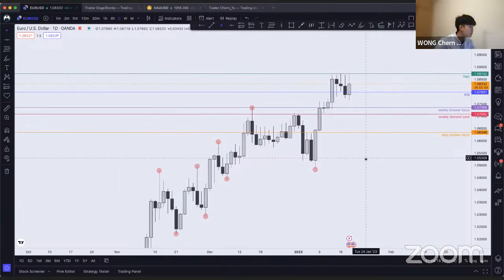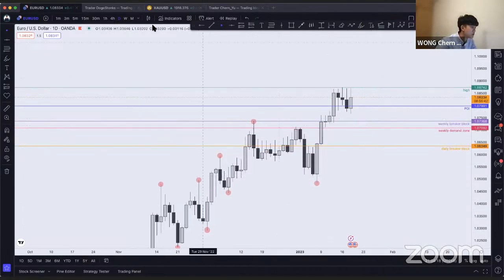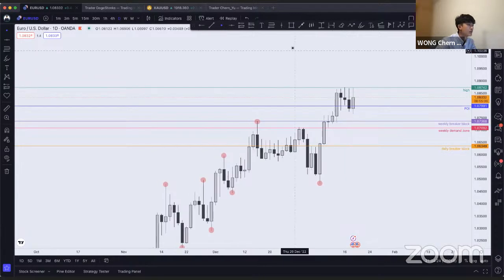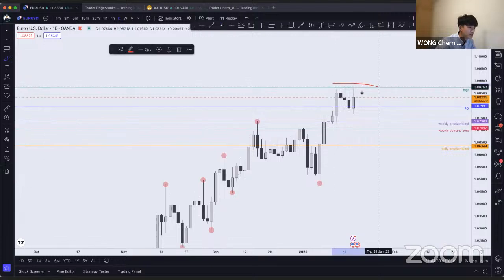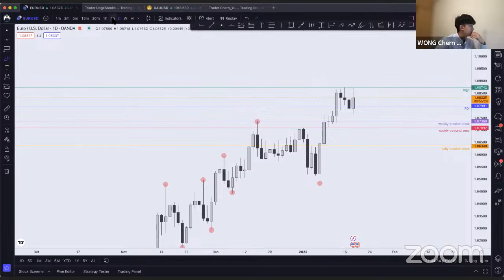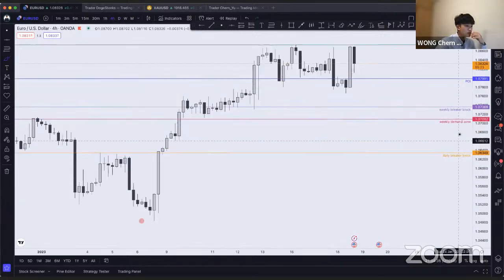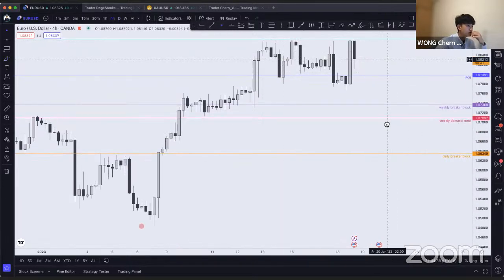Okay. So if you look at current price action, if you're talking about the daily time frame, we can see that price have been largely consolidatory at the current price action, and there is a lot of buy-side liquidity that is building up right here. So this entire area here, there's buy-side liquidity, guys. Okay. So let me go down to the 4-hour time frame where we can analyze things onto a fractal level.